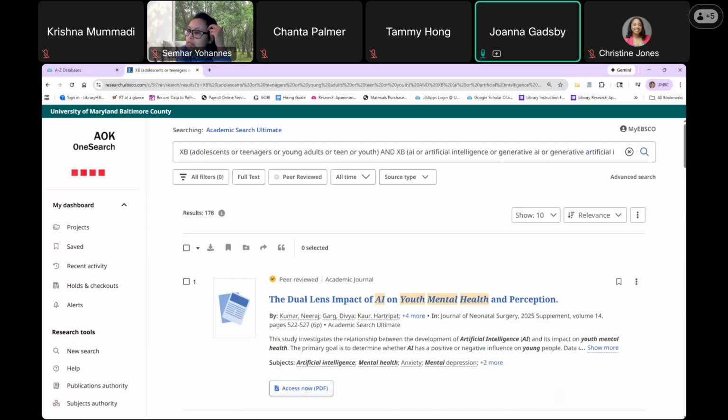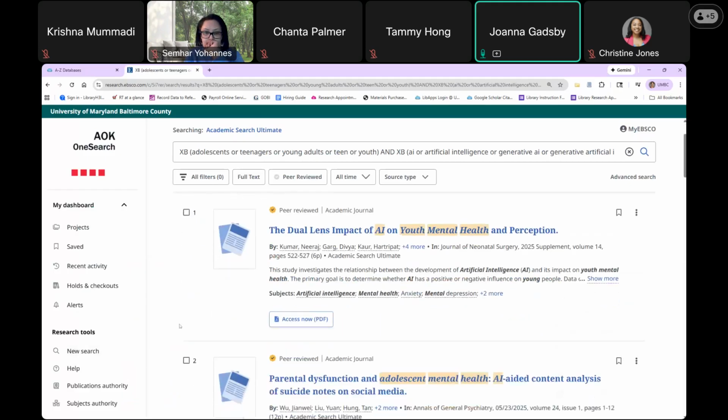And that's why it's also helpful to get out of a particular subject database and look at something like Academic Search Ultimate just to get ideas for what terms you can be using, what keywords would be helpful. It's also looking across disciplines a little bit more. So Journal of Neonatal Surgery, we see that that's not specifically related to psychology or psychiatry.